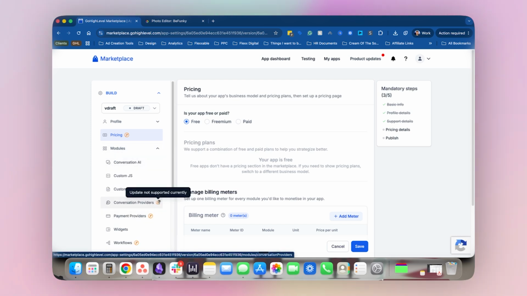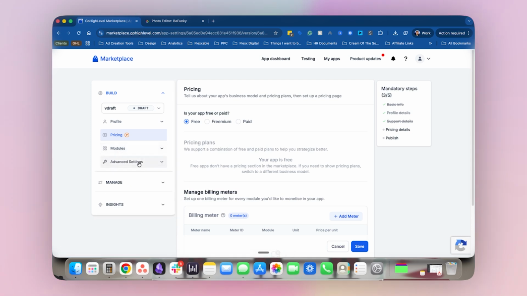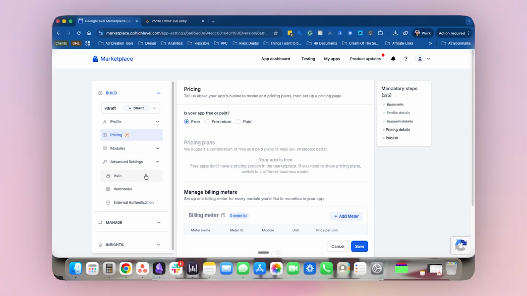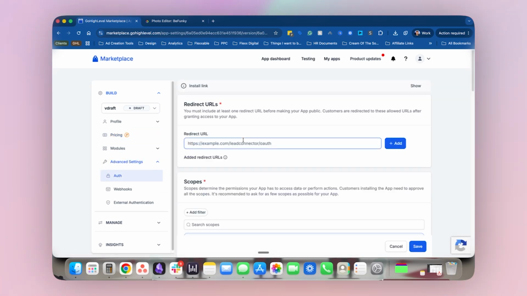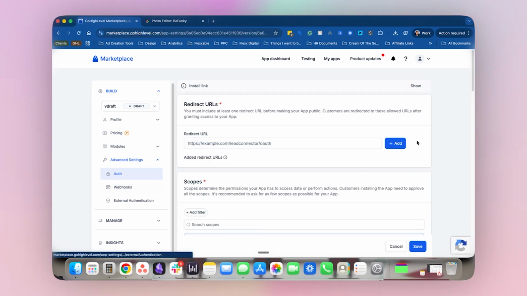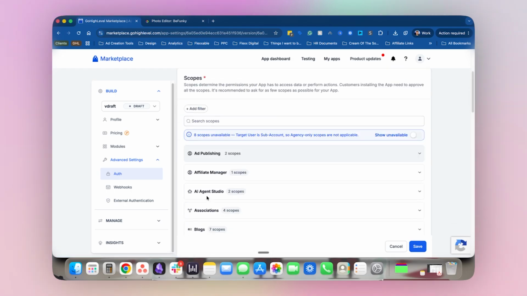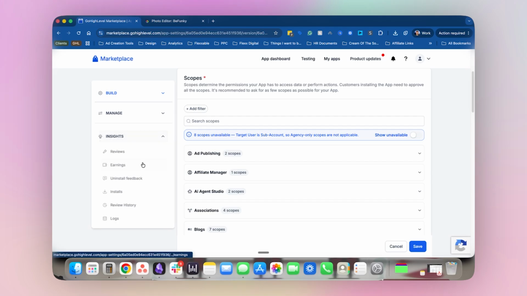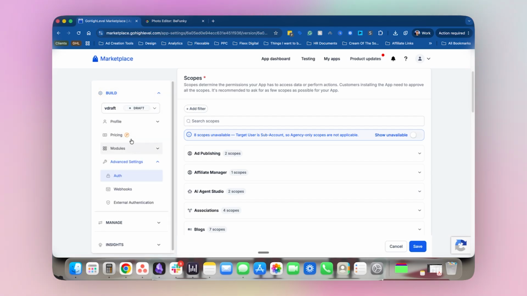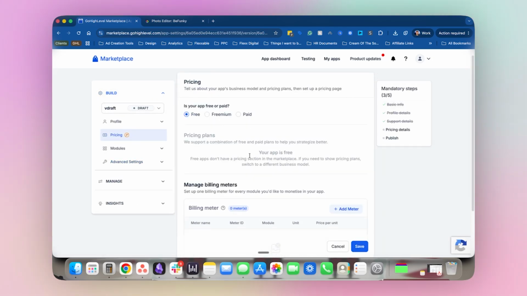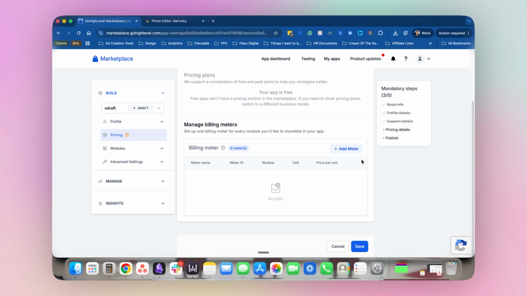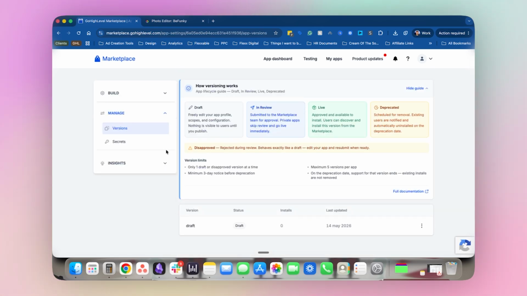These update not supported currently, okay. Don't need that. Advanced settings, auth. Okay, we'll do that in a sec. Okay, manage. Pricing. Now, why isn't this publish?